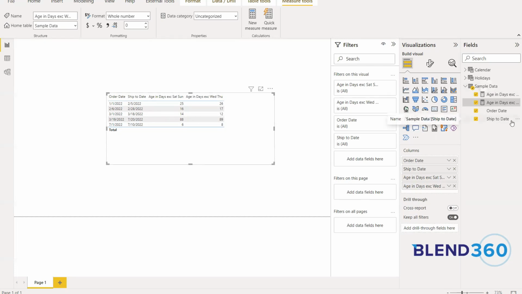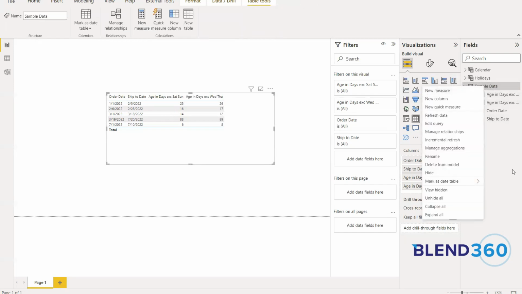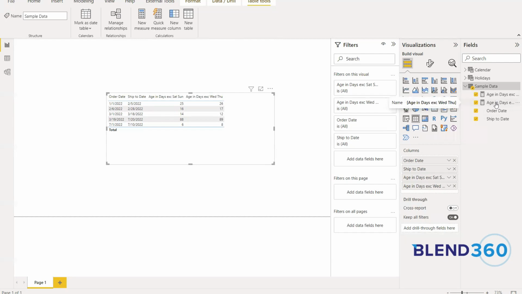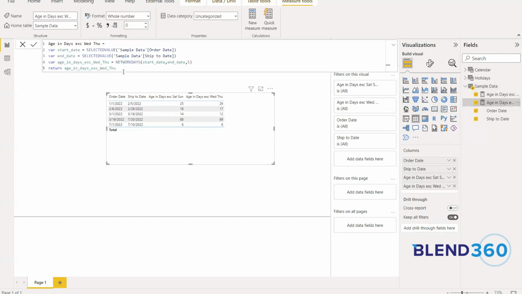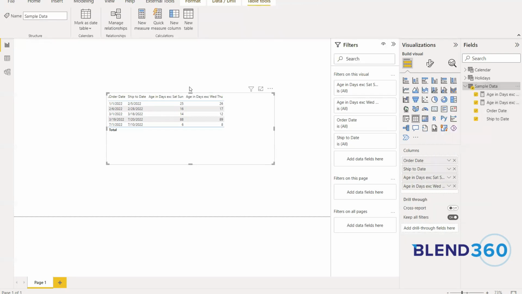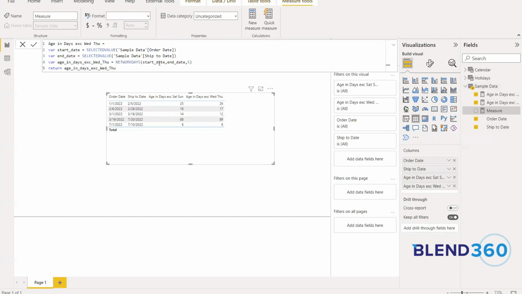Now we are going to create another measure. That measure will basically exclude holidays too. So copying the same measure, I'm going to create a new measure that excludes holidays.